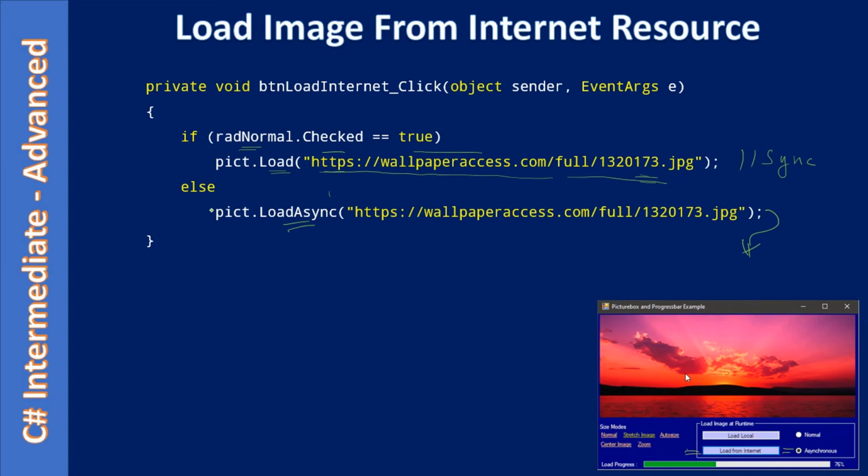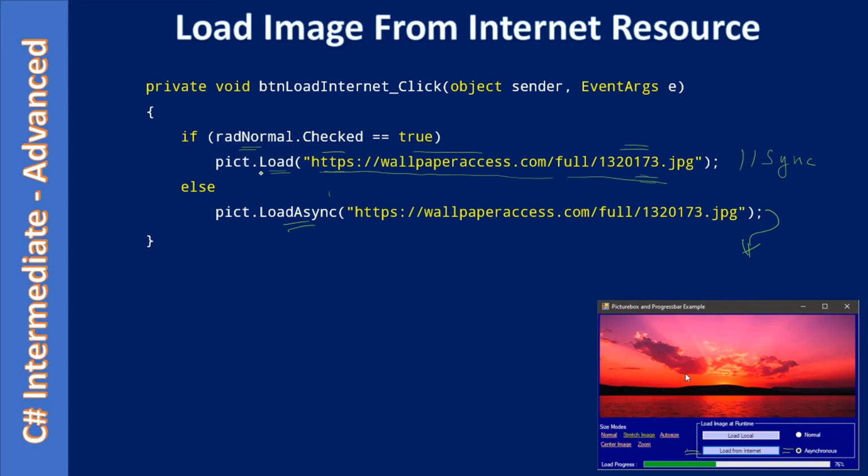Right. So when we use load or load asynchronous from the internet location, and if this image file is huge, then the image transfer will take some time. During that time, if you want to show some progress, we can make use of this control, the progress control as well as the label beside the progress control. Now let's handle the event for that progress control.